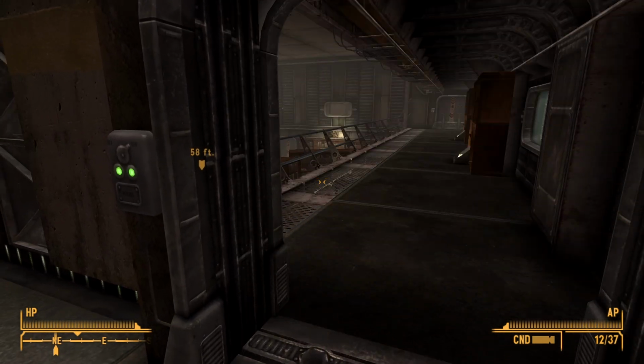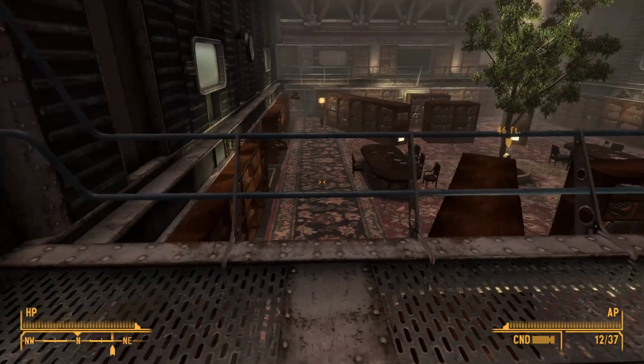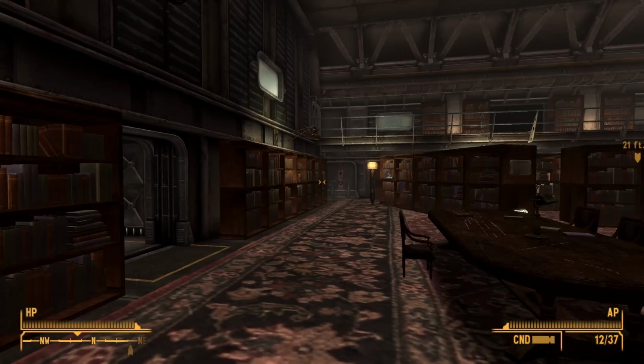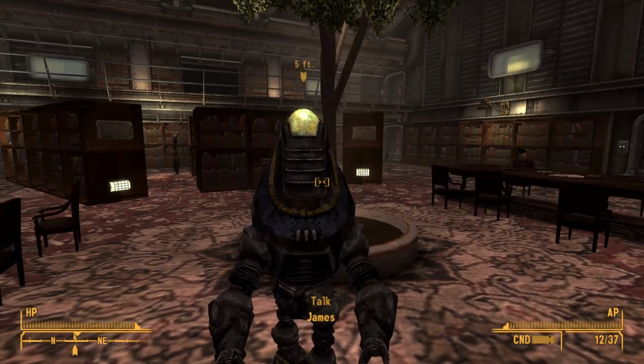So is this a vault with any experimentation on it, or is this someone's private vault? It might just be a private one. If this guy worked closely with Robert House, he may have been one that bought one of the vaults, I guess, and is just setting up through his own library.